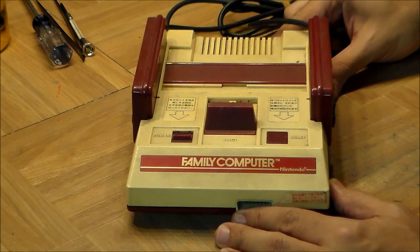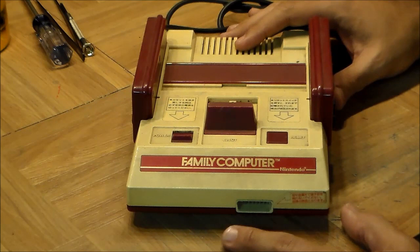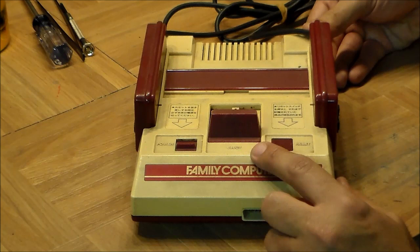As it turns out, this machine ended up being much more than just a game computer. You could actually buy a keyboard to plug in and a BASIC cartridge, and you could program this machine — the same way you could have taken a Commodore 64 or something, hooked it up to your TV, and used it. Internally it has quite a lot of processing power, so it would have made a pretty good BASIC machine.